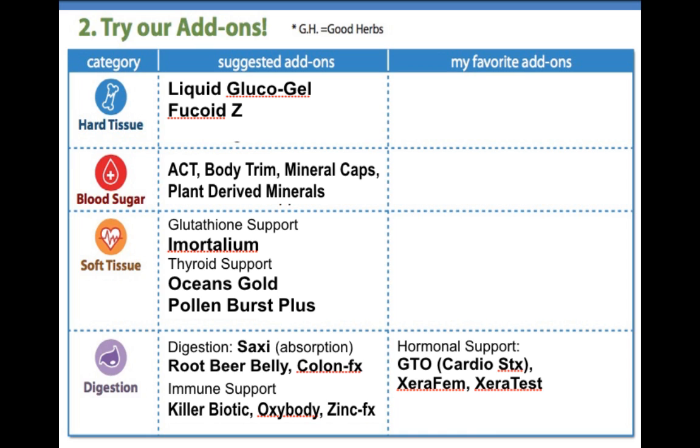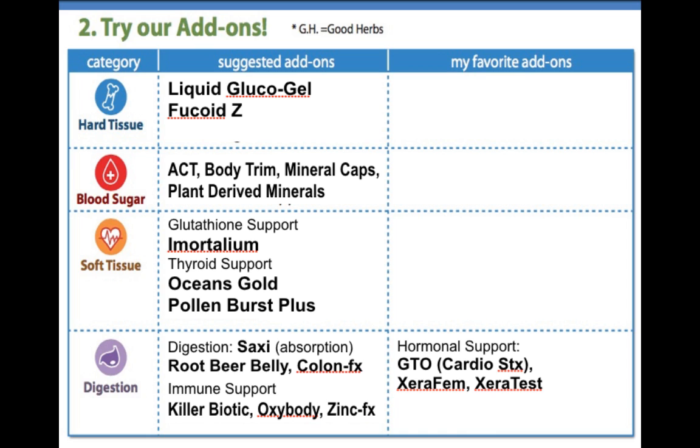Liquid glucogel is not the same as the glucogel capsules. Okay? I have some people that are using the liquid glucogel, but they're not rebuilding joints because the liquid glucogel doesn't have the nutrients to rebuild bone matrix. Liquid glucogel is great for inflammation and works quick. It's an inflammation support product. Okay? The capsules are a rebuilding support product. That's why the package includes the capsules.